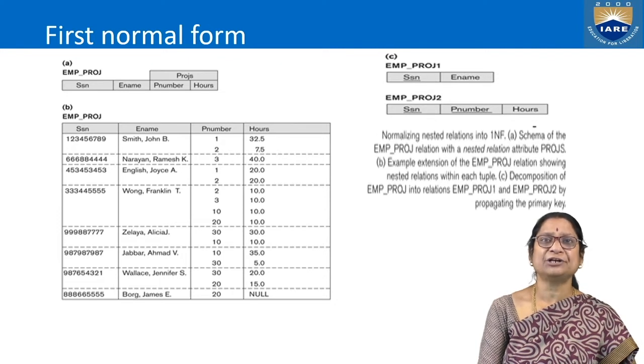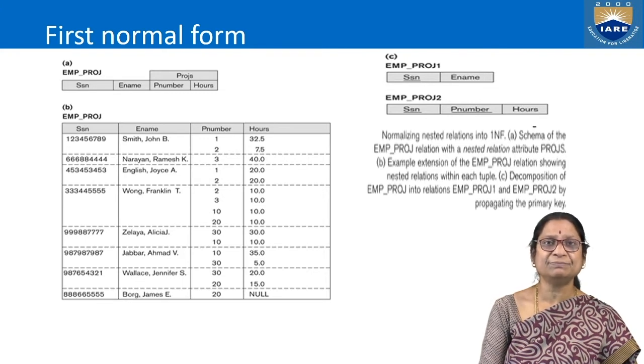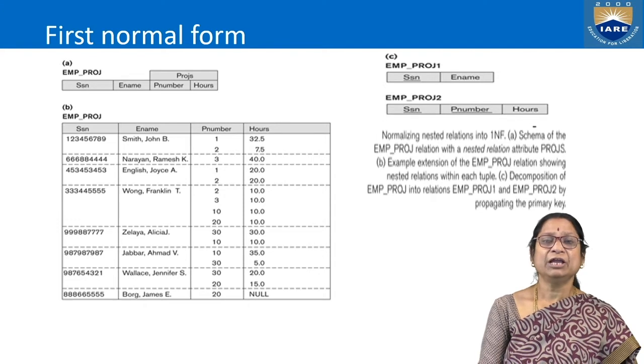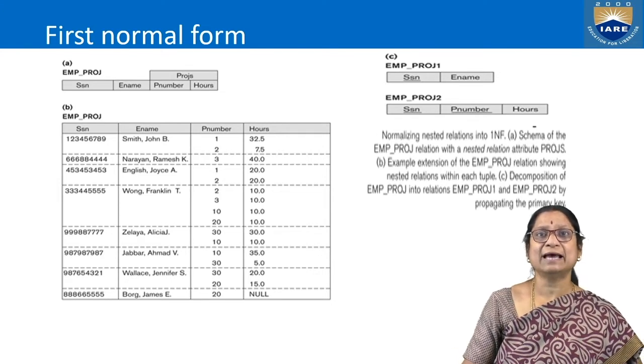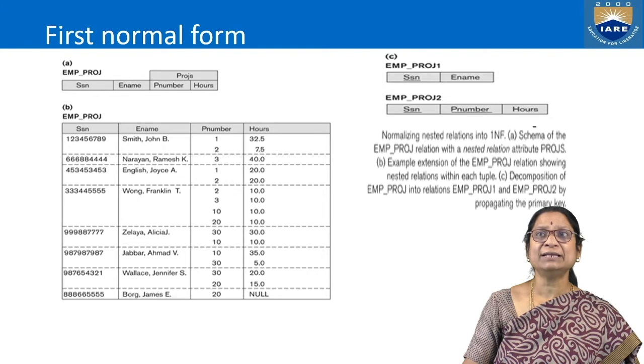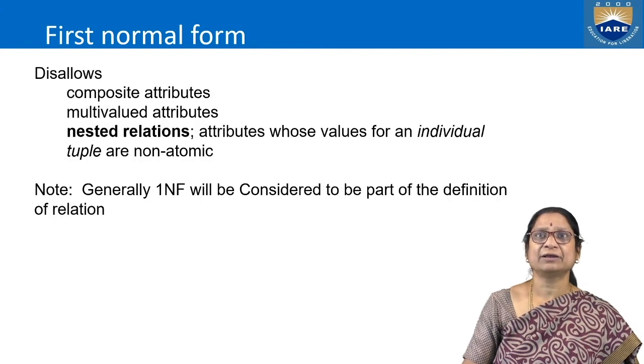If it is a composite attribute, we will divide our attribute into sub-attributes as single valued attributes, and we will keep the relation as it is. If it is a multi-valued attribute, to avoid redundancy, we will decompose our relation into two relations. All attributes without the multi-valued attribute will be one table, and the multi-valued attribute along with the primary key is another table, like we have done here actually.